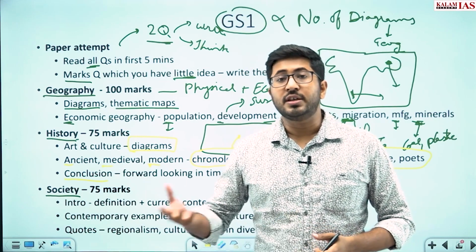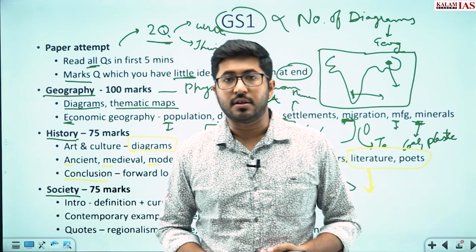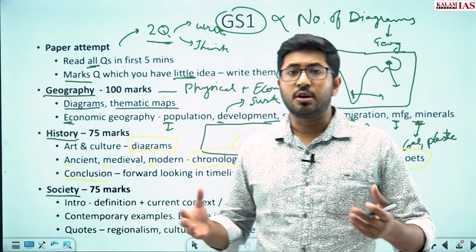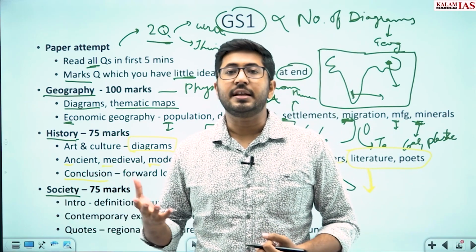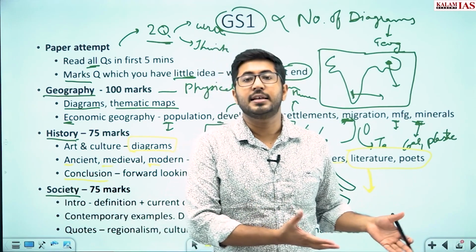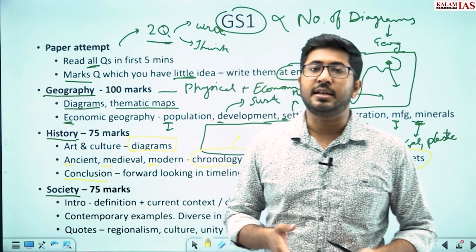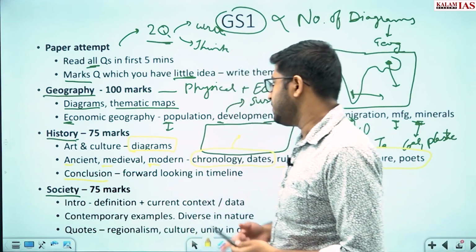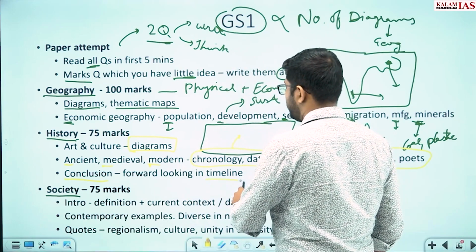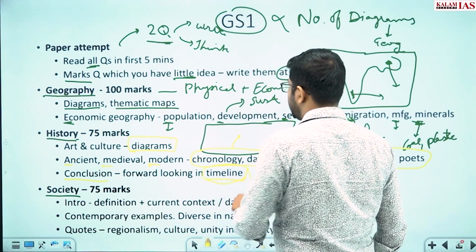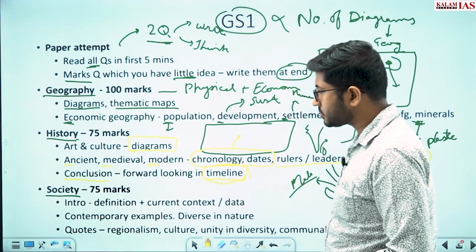And movies, like you can mention Ponniyin Selvan, it's still minting a lot of money because that rich heritage and culture is depicted nicely in the movie. Something like that, which is very relatable in the present times, and it should be forward looking in the timeline. You have to link it with the next event, or you can link it with the present time.